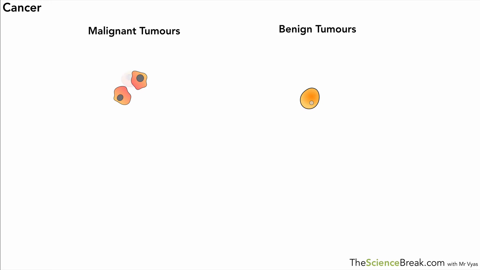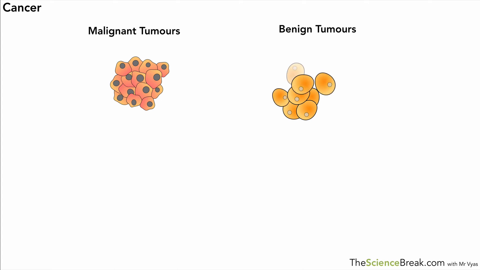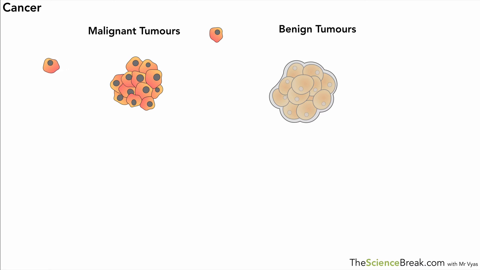In terms of malignant tumours, these tend to grow very rapidly — much more rapidly than benign tumours. Although benign tumours do grow faster than cells in the normal cell cycle, they don't grow quite as quickly as malignant tumours. Benign tumours also tend to have a membrane surrounding them, so these cells tend to stay where they are. Whereas with malignant tumours, the cells can invade neighbouring tissue and can also get into the blood, move around the body, and make what we call secondary tumours. So malignant tumours are much more dangerous than benign tumours.